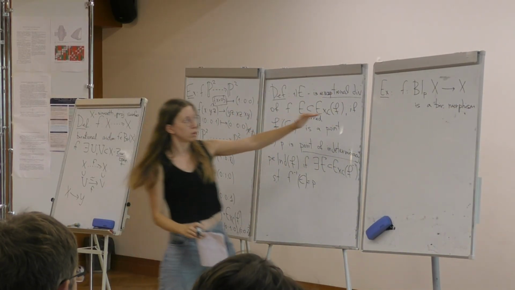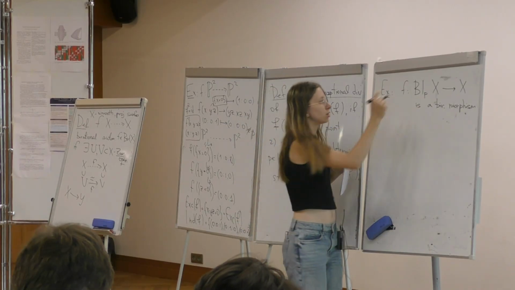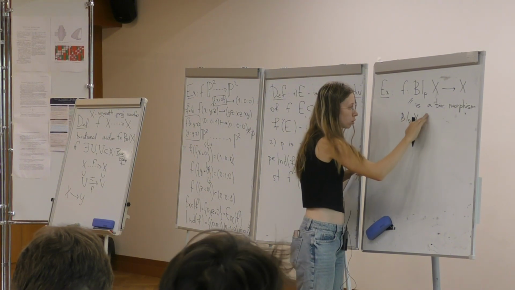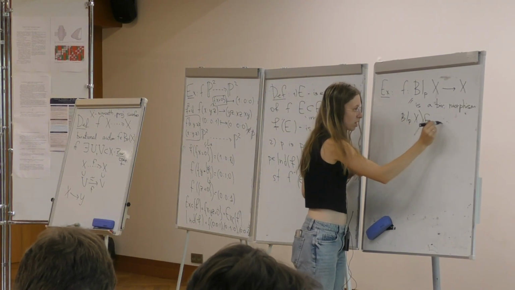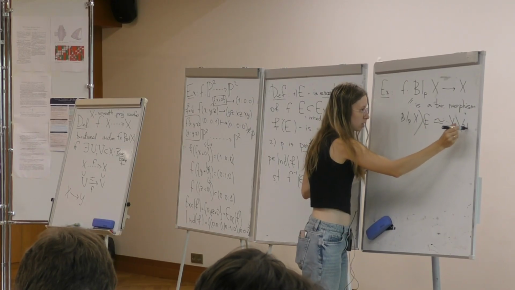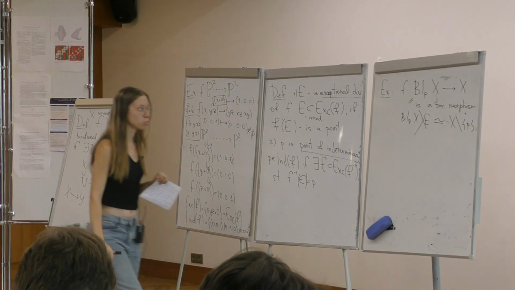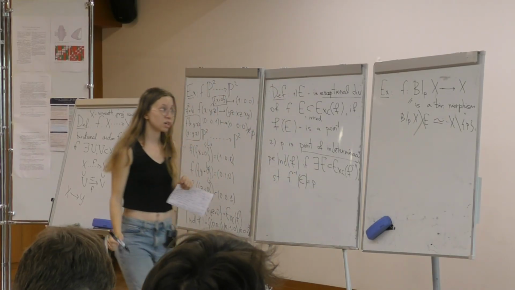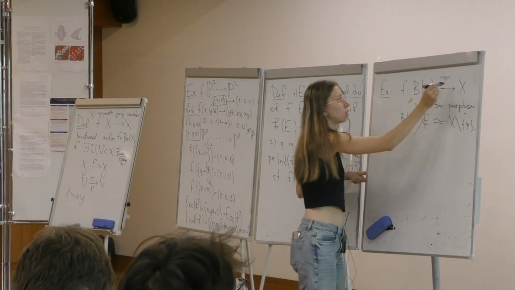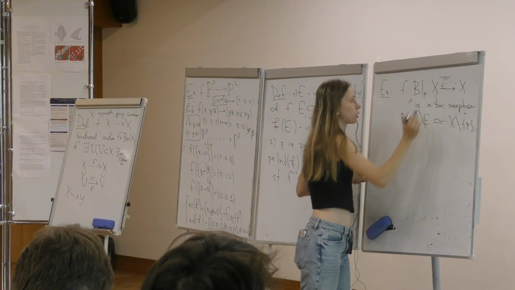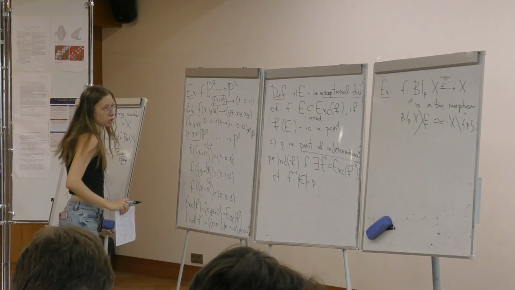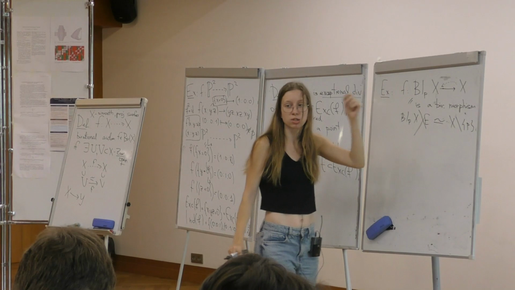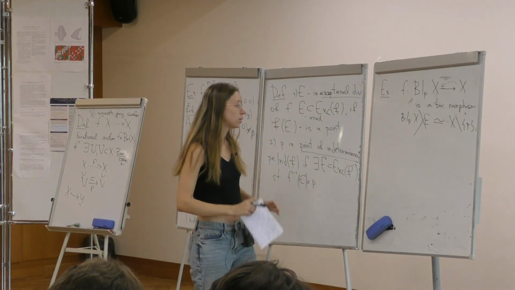So there is an open subset, which is the complement of E in the blow-up, which is isomorphic to X minus the point P. So it is an isomorphism on an open subset, and it is a regular map. There is an inverse birational map from X to the blow-up, which is defined just on an open subset of X, and there is a point of indeterminacy, and there is an exceptional divisor here.